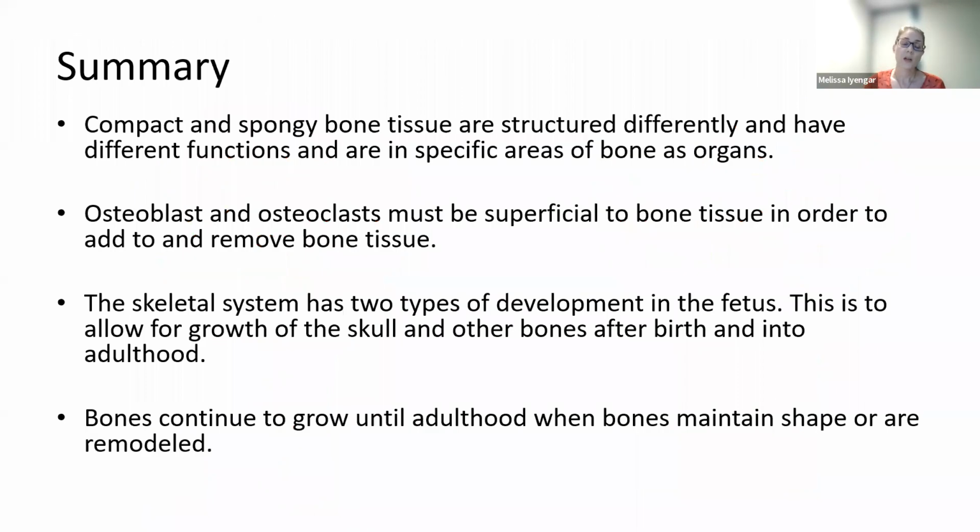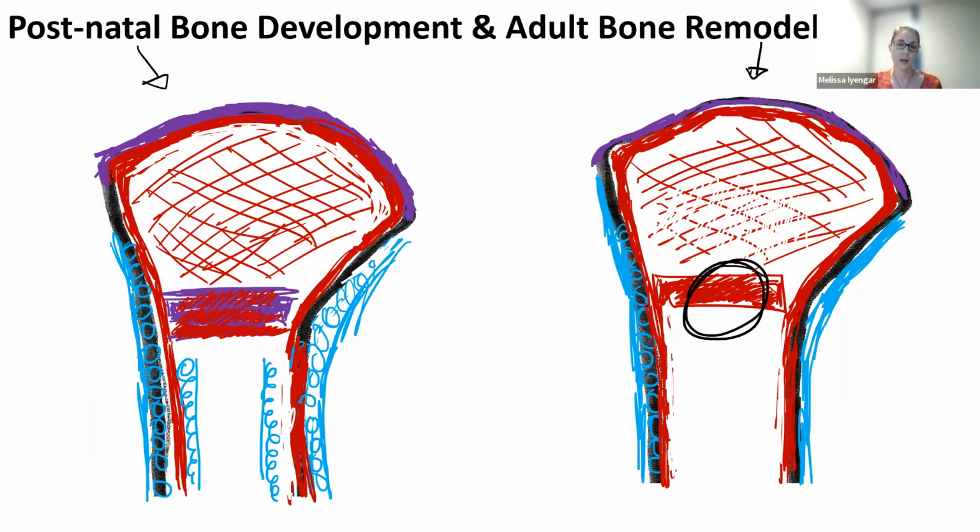Okay. So what you should hopefully get out of all of these videos is seeing compact bone versus spongy bone. You see where the different types of bone cells are found in our bone as an organ. You want to understand fetal bone development, compare and contrast those processes, and think about how bones grow in childhood, but then once you become an adult, you don't grow anymore because you don't have an epiphyseal plate anymore.